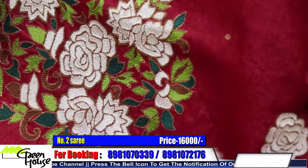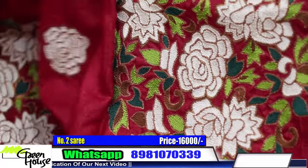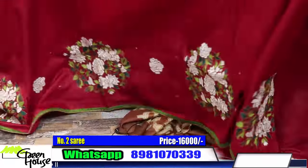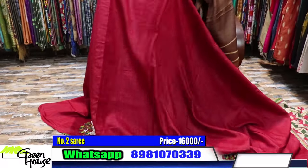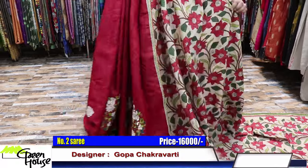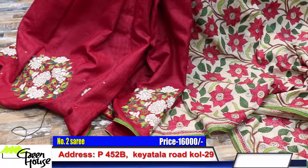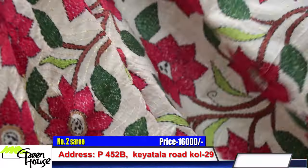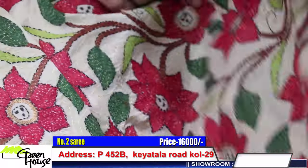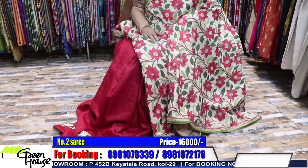Look at this. Keeping in mind the similarity to roses, I put it like reed. I have done it this way, and the effect you will get to know when I display it. This is the saree when displayed. It comes like this, and the front looks like this. The saree is a fusion of Ari work and katha together, both in hand, needlework. And this saree is costing you 16,000. 16,000 for this.